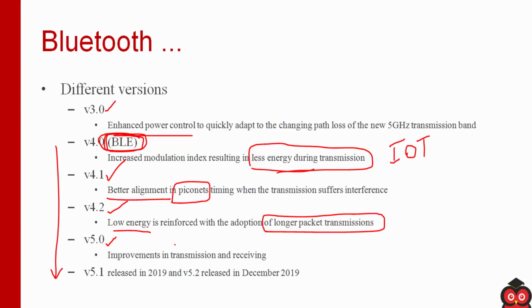In version 5.0 there were some improvements in the mechanisms involved in transmission and receiving. Finally, version 5.1 was released in January 2019, and version 5.2 in December 2019. So the latest version of Bluetooth or Bluetooth Low Energy is version 5.2. These are the different versions of Bluetooth.